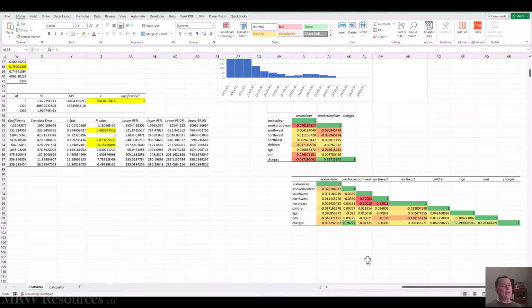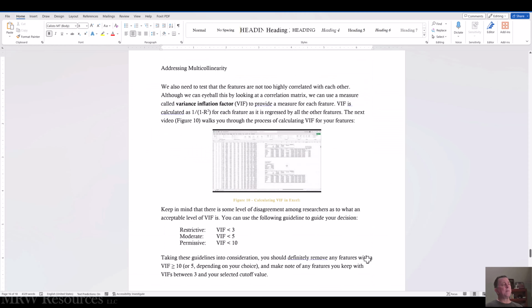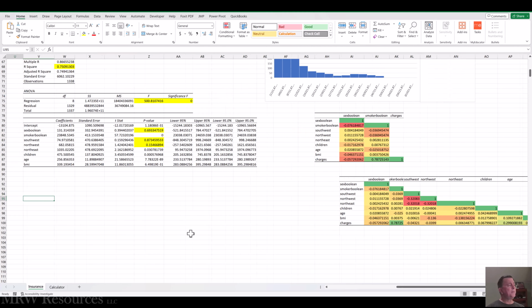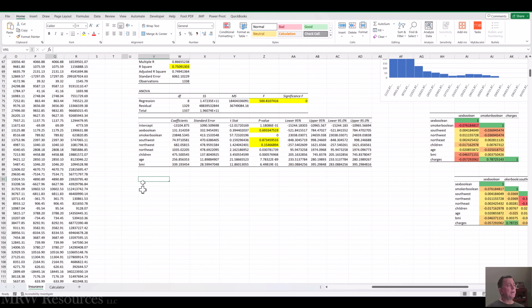So what we want is a way to measure how they correlate with all the other predictor variables combined. And basically we can do this by measuring their variance inflation factor, VIF. And we do that by correlating each variable against all the other variables. So we'll go ahead and start with that process. VIF calculations.